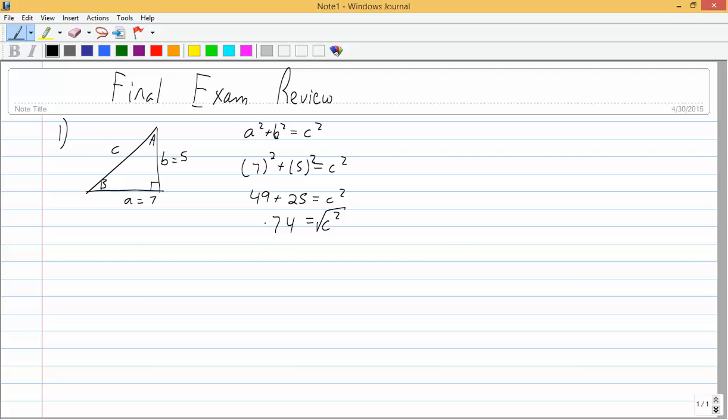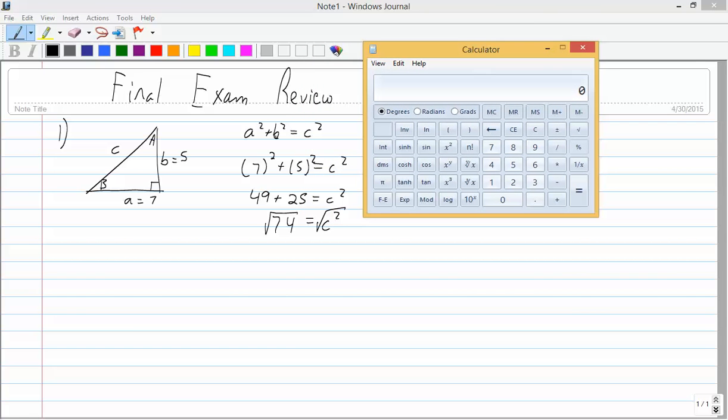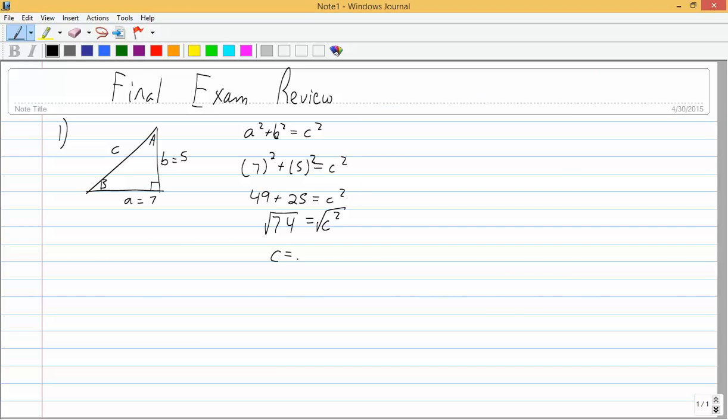So c, I look down here at these answers and I see decimals, so it's not going to be a whole number. And it is a length, so we don't have to put plus or minus with our answer. So the square root of 74, if you round to one place, is 8.6. So just by solving for C, you can see I've gotten rid of a couple of my choices there. It's not going to be A and it's not going to be B.